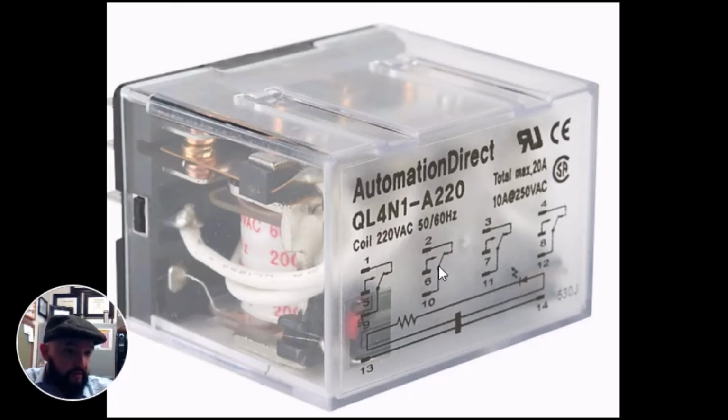If you can see this switch signal, it's closed to 2. It will switch to 6 when 220 volts are applied to the coil. 11 is normally closed to 3. It'll switch to 7 when you apply voltage. 12 is normally closed to 4, normally open to 8.